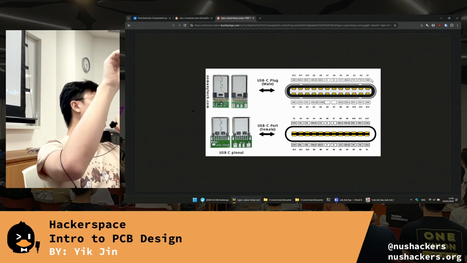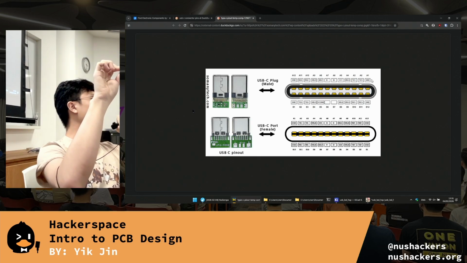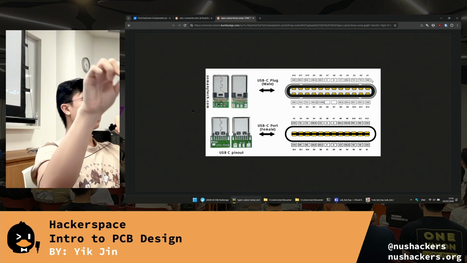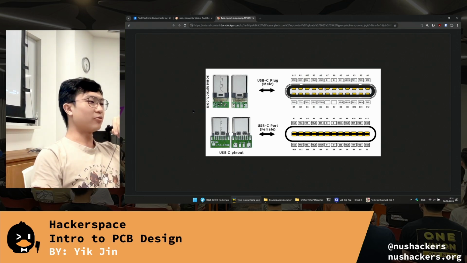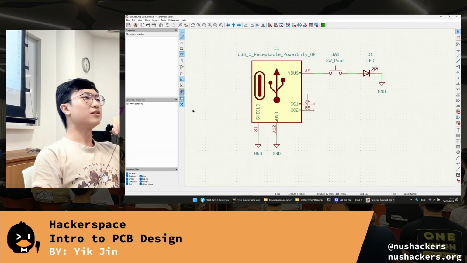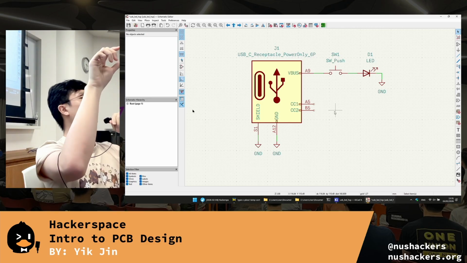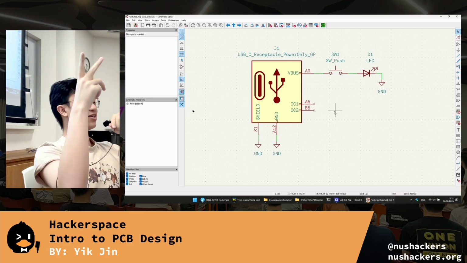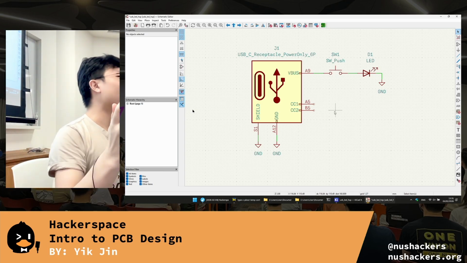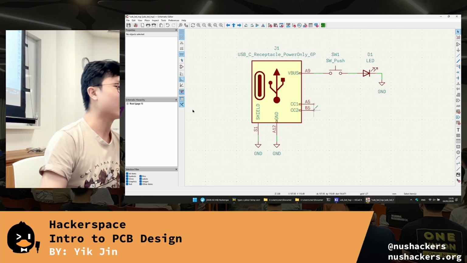But with this benefit comes the problem of the computer having to figure out which direction your USB is plugged in, whether it's up or down. Your computer needs a way to know that so that when you transfer data, it knows whether to use RX1 or RX2. They do this with the CC pins. CC pins sense, for example, when you connect one direction, only CC1 will be connected, but CC2 will be left not connected. When you connect the other direction, CC2 will be connected, but CC1 is not connected. Makes sense so far? So in order to aid the computer in figuring out which direction your USB is connected, you need two resistors, one for each CC pin.